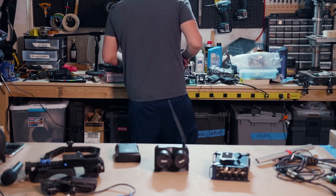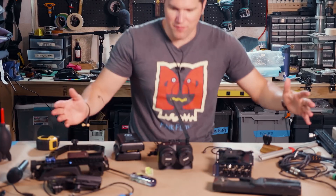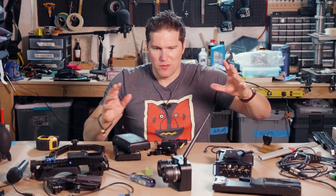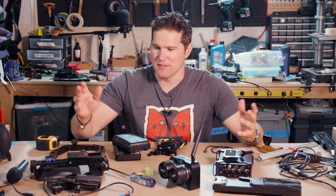With these things in mind, I'm going to grab a bunch of my bins. I have a bunch of stuff behind me — all my different camera rails, camera rigs, base plates all set up. I'm just going to lay out a bunch of things and see how we can rig this stuff up for a full day of production. Here is a bunch of stuff that I pulled from the bins, from other camera rigs, and just laid it out on the table to try and come up with a solution. Let's start with the base plate — the way I usually always start when I'm looking at a camera to rig.